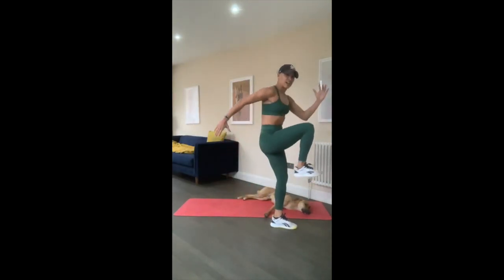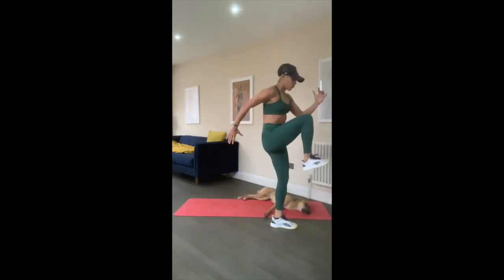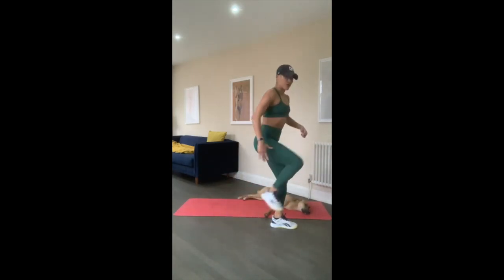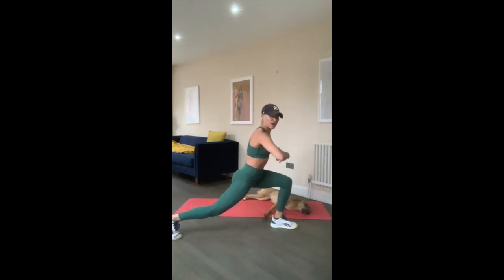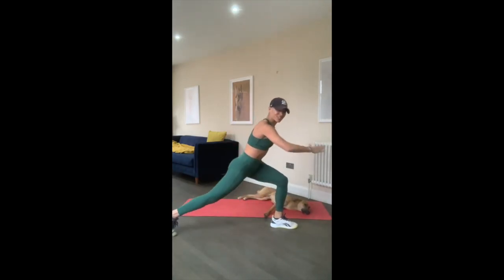Other way, tuck and reach, tuck and reach. So when you're reaching back, my knee and my ankle of the opposite leg are staying in alignment, okay? So I'm working all through here. Four, three, two, rest, good.